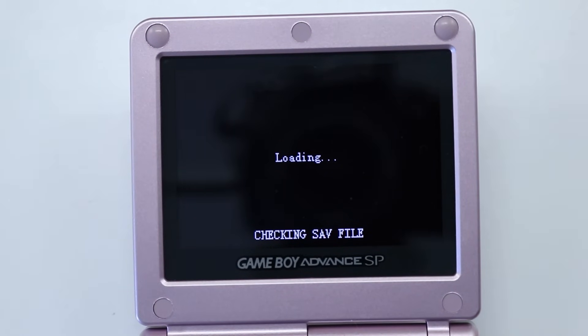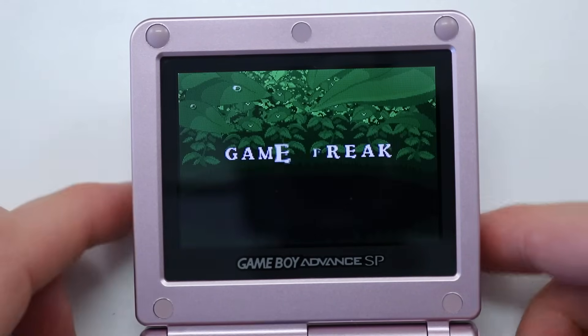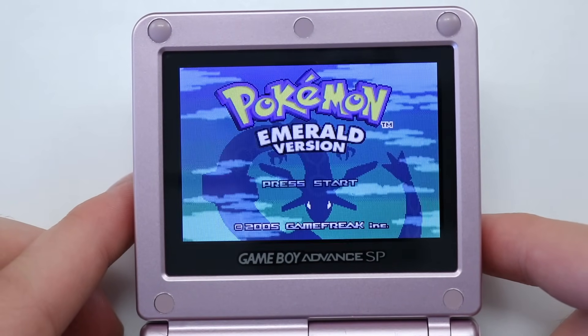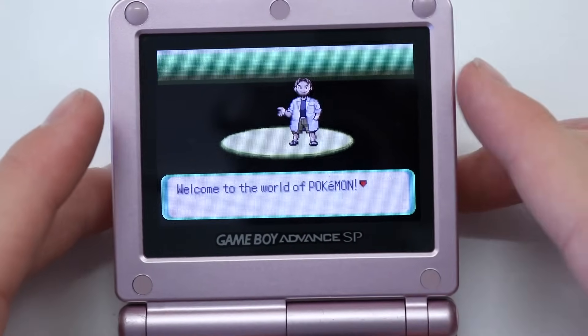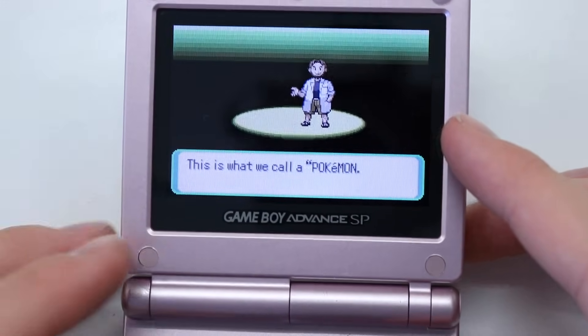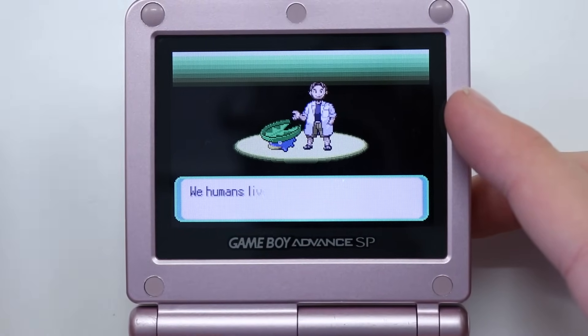I imagine it's probably going to load the ROM onto some more accessible memory on the cartridge. I don't really know the science behind it, but I just want to make sure it works well. That didn't take too long — definitely quicker than rummaging around for the cartridge on your shelf. It looks like it's going to be absolutely flawless. If you're playing these ROMs on real hardware you're not going to notice any difference, because it's not reading off the SD card now — it's reading off the actual cartridge itself, so there won't be any slowdowns.